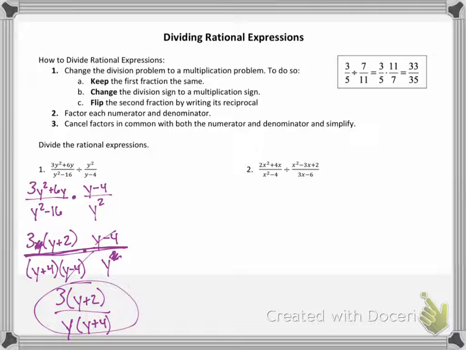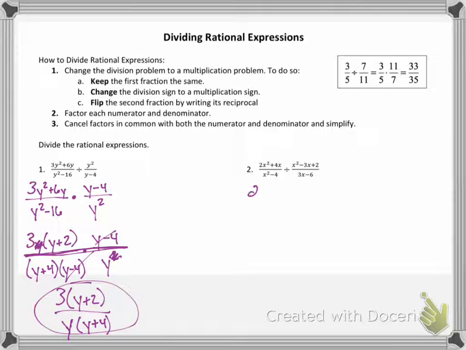So you'll see again, it's not that much different than what you have been doing. It's pretty much the same thing as the last video. The only difference is that since we see a division sign in our original problem, we use keep, change, flip, and that'll allow us to solve these accurately. So let's look at the second example.